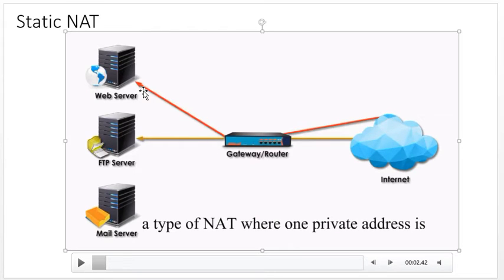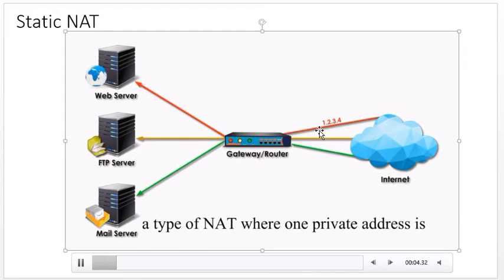So every system has its own IP address, and static NAT will be assigning to every server a static, external IP address, right? So it will be fixed. ये हो सकता है कि आपके specific सर्वर को लेट्स से 4 आवर्स के लिए कोई ट्रैफिक नहीं आ रही, but still that external IP address is fixed and allocated for just this web server, right? So similarly, an external IP address is fixed for this web server and this web server.